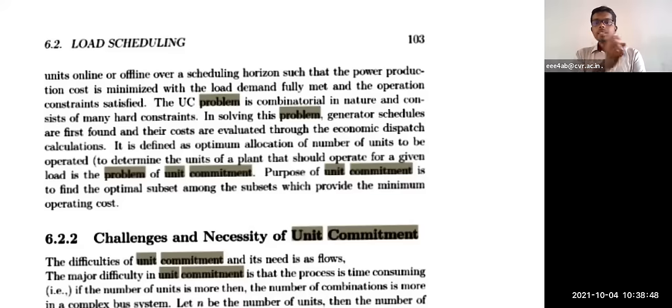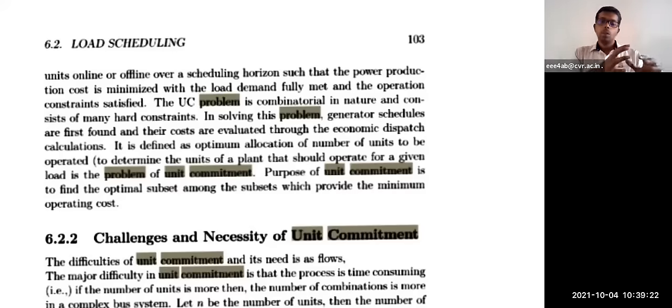Hard constraints are some of the complex constraints it consists of. That's why solving the unit commitment problem is very, very complex. It's one of the most complex problems that you will ever solve in mathematics. Why? Because you need to decide how early to commit the generating units, and which generating units should be on for which amount of time, say for 1 hour.